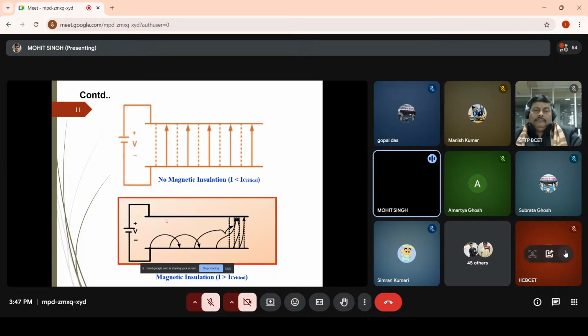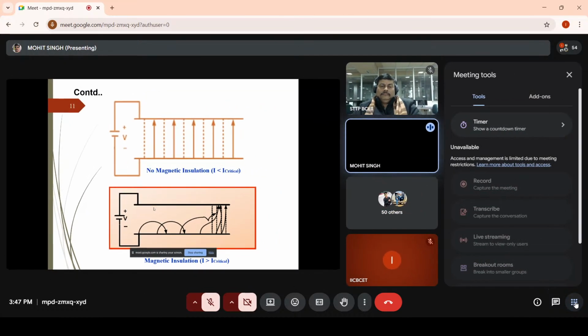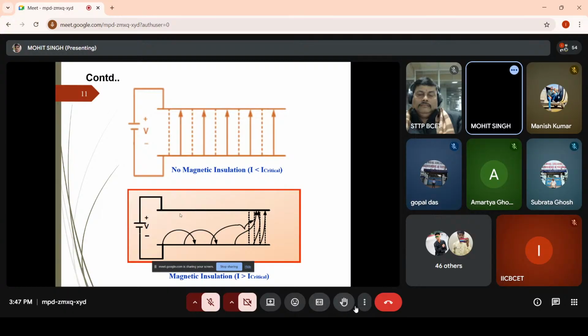Now if the disks are placed, one equation will be there. That is called the equilibrium equation. That is Vp, the phase velocity of the RF wave, will be equal to the drift velocity of the electron beam.